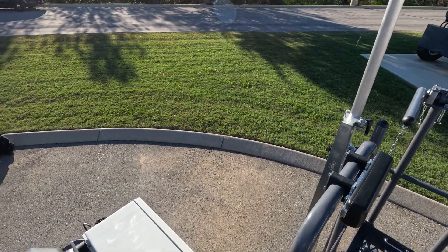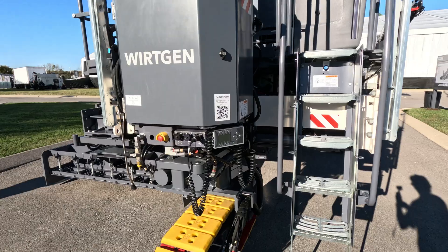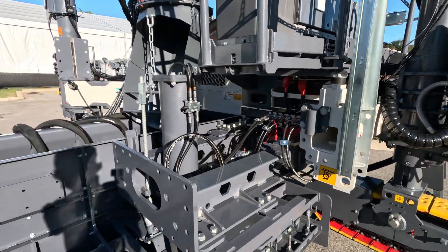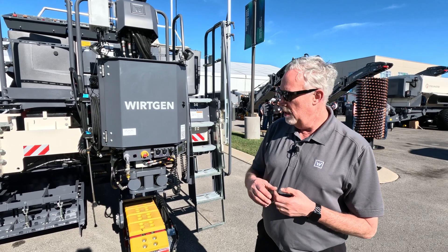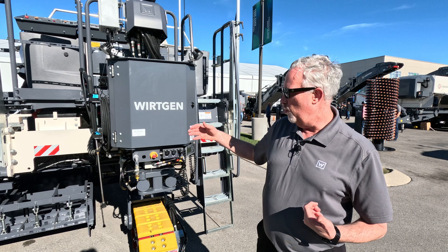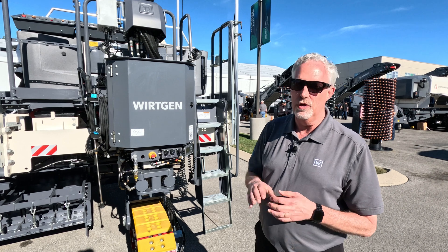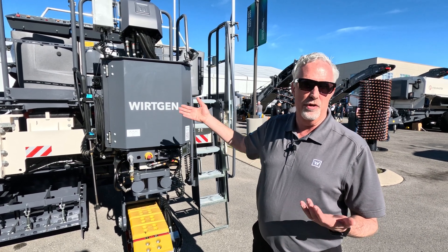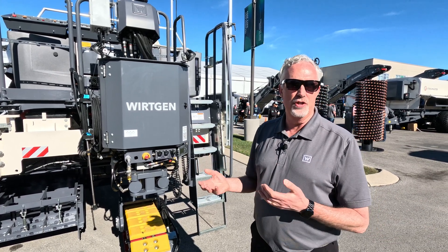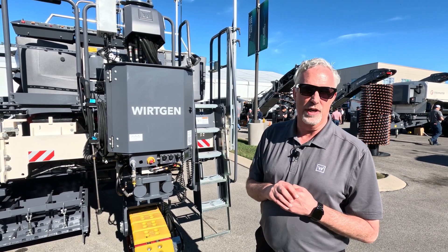We have two cylinders here on the rear leg. The reason is one of the extended capabilities — the SP-15 did not have the ability to put a paving kit underneath it. This machine has a cross-pave function: with this second cylinder, we can actually turn that track, and the front tracks, 90 degrees. We could mount up to a 10-foot paving mold underneath it and go into cross-pave mode without doing anything to the machine other than putting the premium mount on once. Going from offset to inset can be done in under two hours — probably an hour and a half or even less if you don't take the conveying system off.